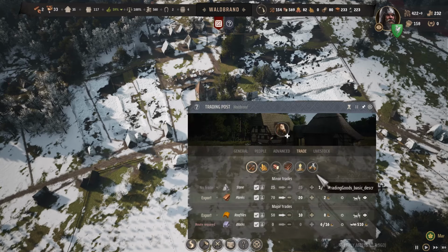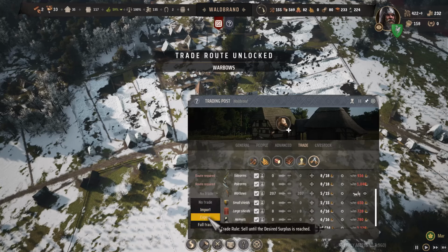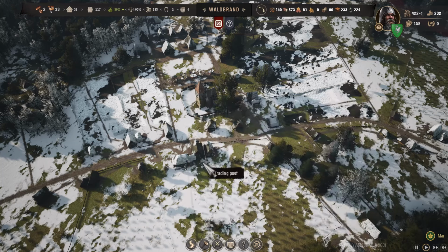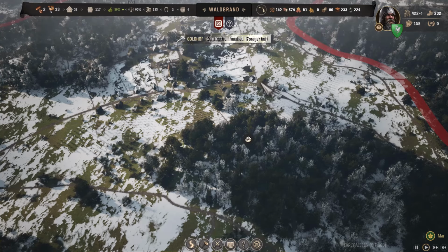So we can go to trade, we can go here, we can come down to Warbows and say, okay, give us that trade route. And we're gonna start exporting trade bows if they're over 36, which is a militia unit worth. So that's five coin a shot, so that should be good money for us with a dedicated trade route. And we can also look at our food and see, we traded away some berries, I guess. We're still good. I think keeping them all at 100 is fine. We're just going to keep that going.